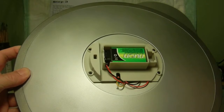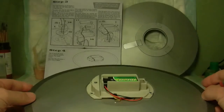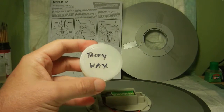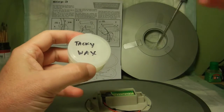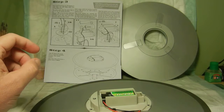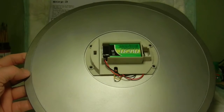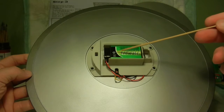Now I have real fat fingers, so I had a hard time trying to fit the screws for the power switch. So what I ended up doing was taking some tacky wax and applying it to the head of the screw, and then I took my little screwdriver and kind of made it into a little magnetic screw version so that it would stay put. So when I went down into the holes, I was able to screw it in place instead of having to fumble around with it. That being said, we then proceeded on with the battery itself, and brought the wires up and over into the battery compartment.